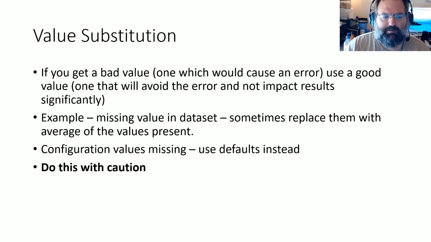So it is something that has to be done with a lot of care, but you do sometimes do things like put in a reasonable value in place of a missing value or an erroneous value. But you may also want to keep track of the fact that you did so, right? So that it is clear that you did do a fix-up or a modification or a smoothing or something to that particular record along the way.